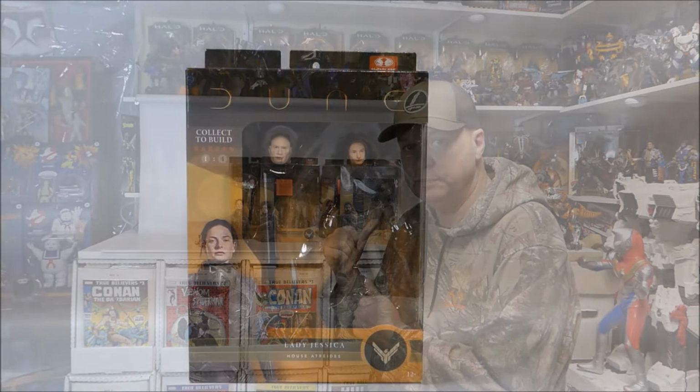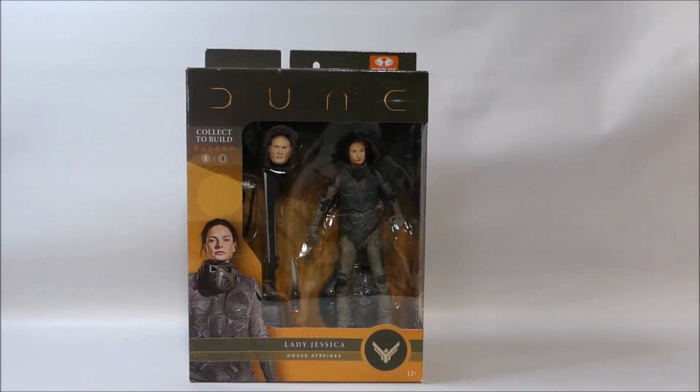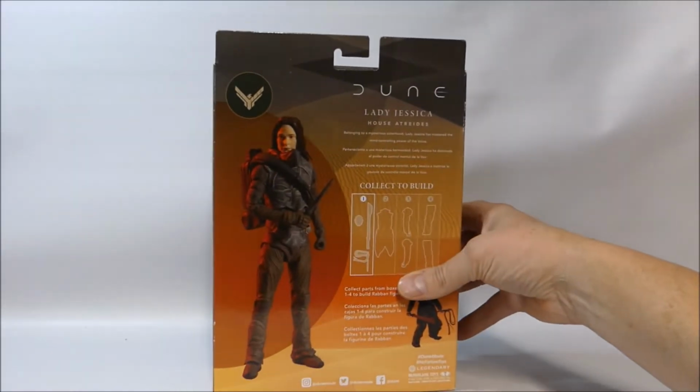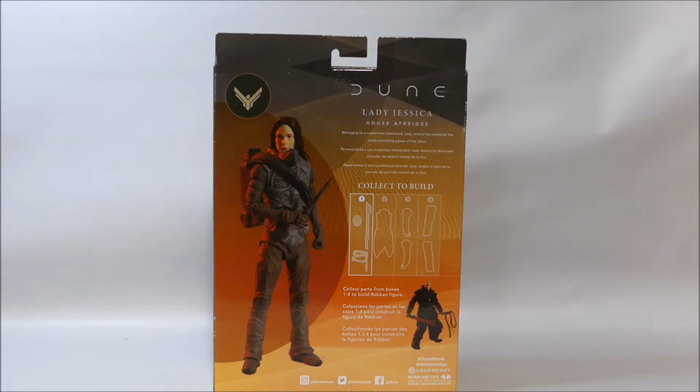Here we go. Ladies first, we'll do Lady Jessica, House of Atreides. I don't know anything about this character. I just know that it's a female, and I know there's a Build-A-Figure in there. All the boxes look pretty much the same, quite uneventful. It gives you a little bio on the back. It says, belonging to a mysterious sisterhood, Lady Jessica has mastered the mind-controlling power of the voice. So there she is, and I believe she is number 1.